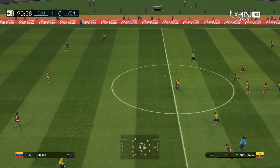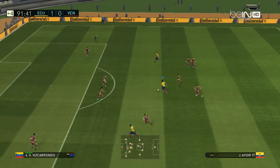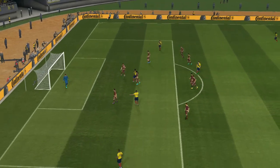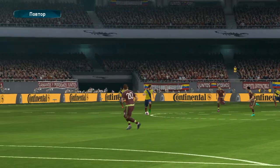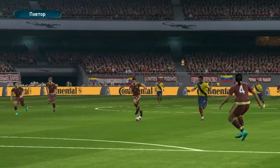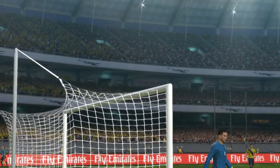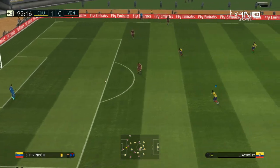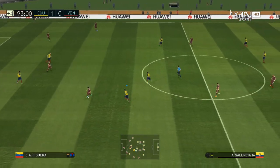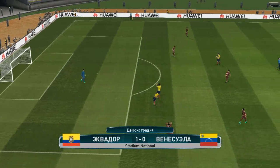It was long and forward. Four extra minutes added on — Ecuador just have to run down the clock. Good try, but the outcome could so easily have been different. For me, he had a very decent crack at it, but the odds on those from distance were never really that good — you'd always favour the keeper in that instance. Back to the keeper and try something new. The final whistle — Ecuador win.